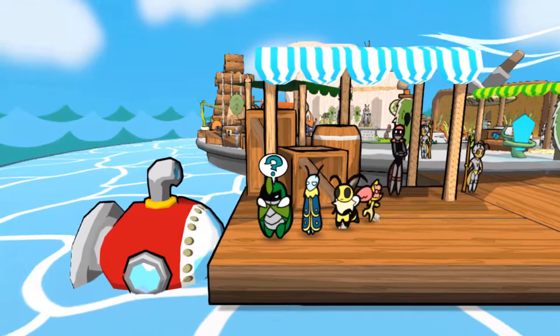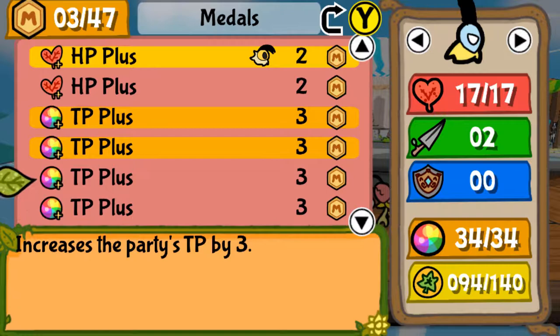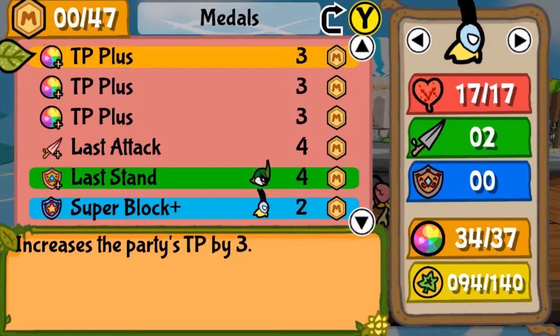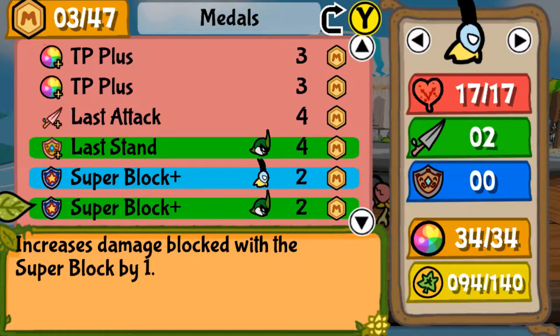I want to move my medals around first. We don't need the Bug Me Not. We will need the TP Plus. Thing is, when I increase the TP Plus and I don't heal myself before, I don't benefit from it. Increases an ally's attack by 1 when low on HP. By 2 when low on HP.